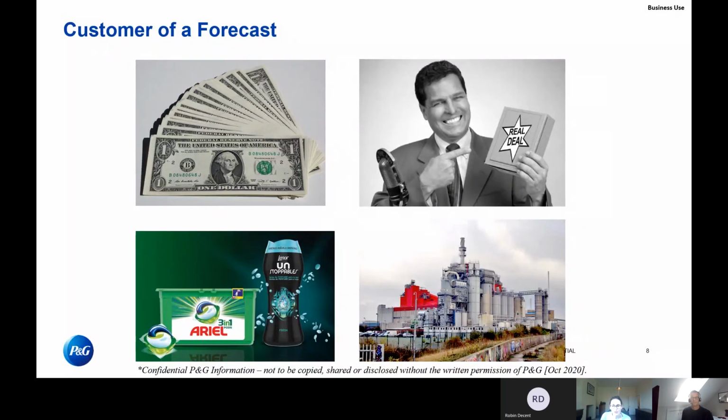In the bottom left, then you've also got the brand teams looking at the forecast, so really making decisions on where should we focus, where should we invest, what's popular with the customers, where do we want to put our advertising. You've got the sales team as well, looking at the forecast, and the sales team can really use the forecast to understand, am I on or off track versus my plan? Where do I see maybe risk to my sales plan? Where do I see opportunities? What's going well? What's not going well? And how do I need to adjust my strategy?